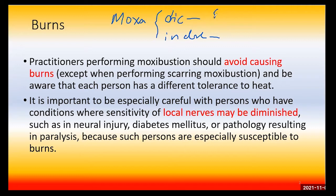Direct moxa, we still have two ways to do it. One is scar moxa. What does scar moxa mean? Like over-burning it, it leaves scar tissue on the skin later. This way is the more traditional way. Right now, it is not that commonly used. Mostly, right now, we use no-scar moxa. No-scar moxa, just like the radio shows us. It's the more commonly used way right now. No scar.